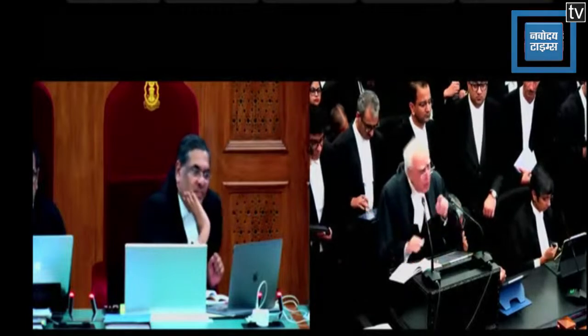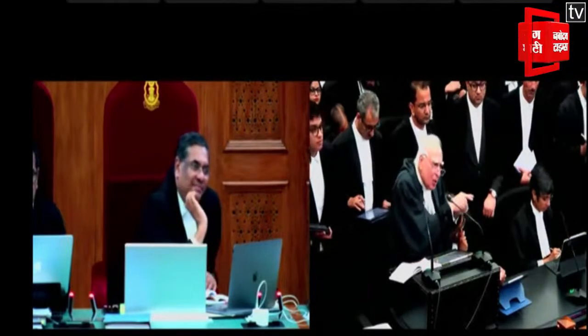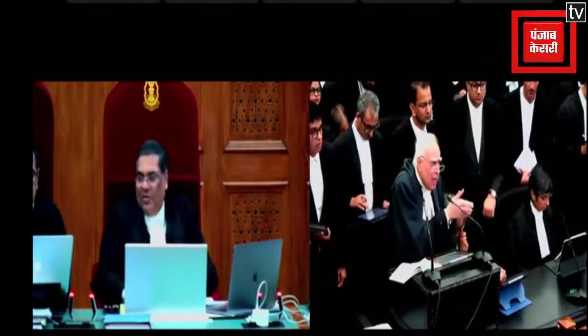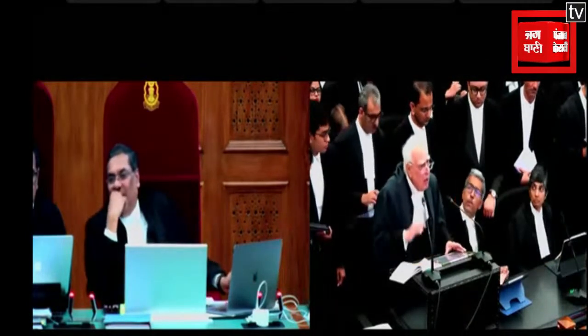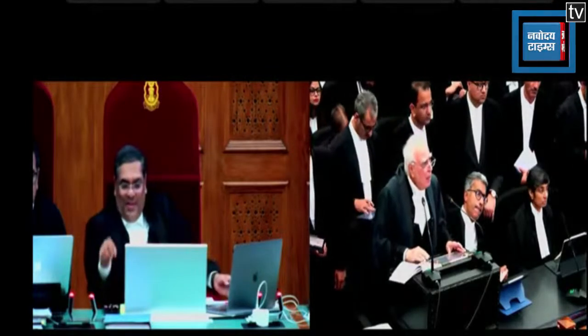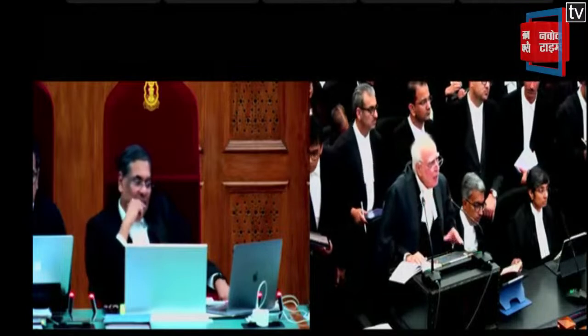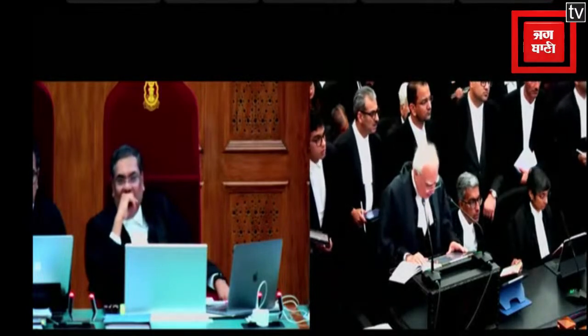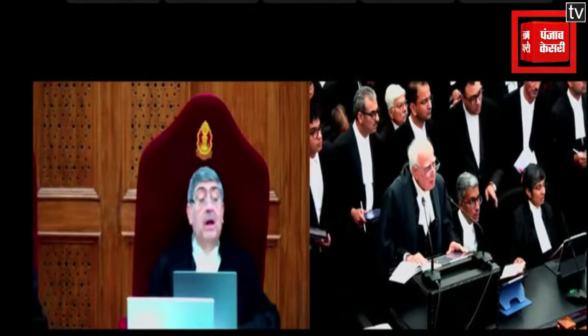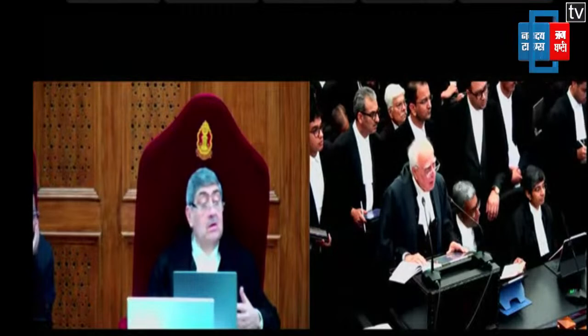Which is why 370 is incorporated in the Constitution of Jammu and Kashmir, as it stood then. That's the application order. We're not talking about the Constitution of India here. Does it not mean that the implication is that once the provisions of the Constitution of India are made applicable by different orders, you cannot through an amendment deactivate them? That's all we are saying. Nothing more.